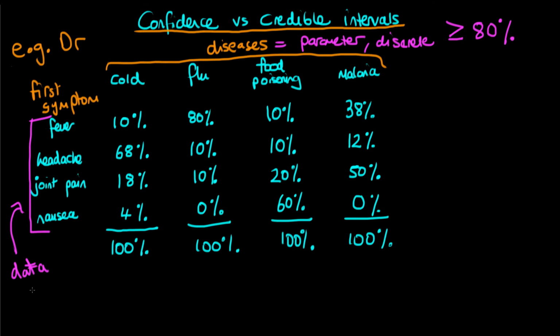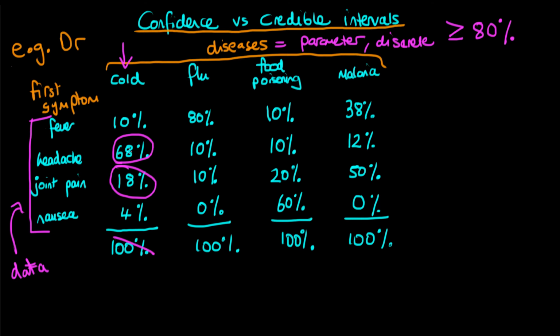First of all, I want to start by discussing classical confidence intervals. And the idea with classical statistics is that you hold the parameter constant and you vary the data. And under that condition, what we're trying to do is achieve intervals of uncertainty which add up to at least 80% and are as close to that number as possible. So what we do is we consider each of the columns and we consider column sums. And essentially what we do now is we're just going to circle those entries which, when we add them together, we get at least 80%.